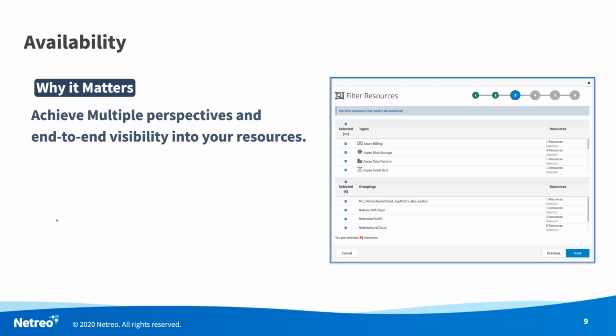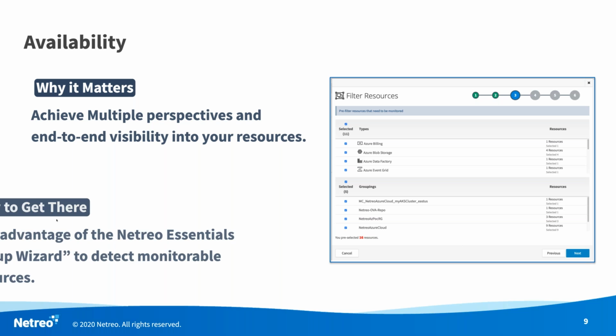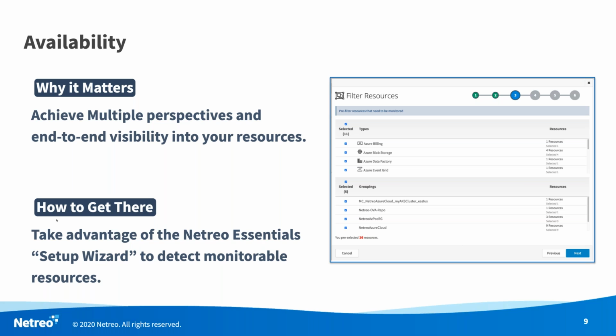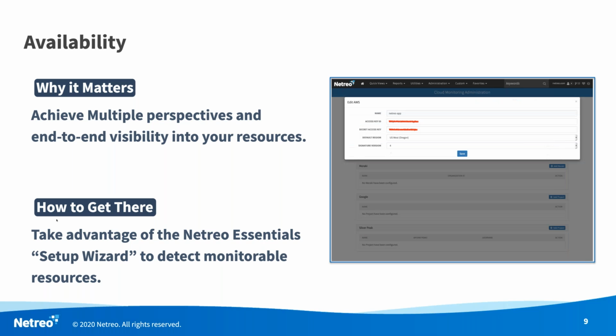Right, so what we're looking to achieve here isn't necessarily whether or not a given resource is up. It should be obvious why that's important, right? Rather, what we're looking for is availability from multiple perspectives to ensure that things are working as they should. Now, as you can see in this screen print, the easiest way to get that kind of insight is to take advantage of the Azure Setup Wizard in Netreo Essentials, right? By simply providing Netreo with credentials to your Azure tenant, all the resources available for checking will be detected, and you'll have the opportunity to get them configured for monitoring. If you're using AWS, you simply have to provide the appropriate credentials to your AWS organization, and then upon discovery scanning, all your relevant resources will be added to your Netreo deployment.